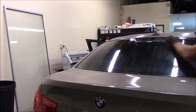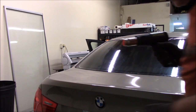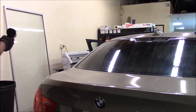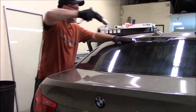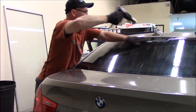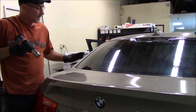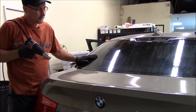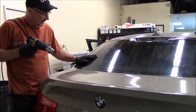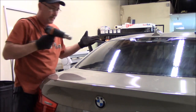We got a little bit of a curl around this brake light, but I think when we put that in, it's not going to be a problem. All right, good. Okay, so basically that's it. That's how you heat shrink the back window. It takes a little time, but just be patient with it. Don't leave your heat gun in one spot too long, you'll melt the film.